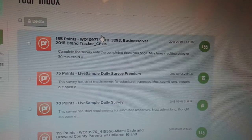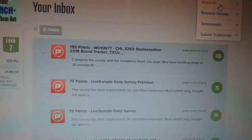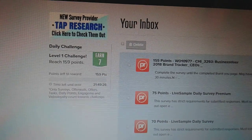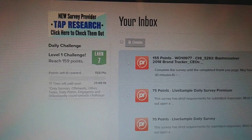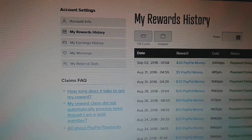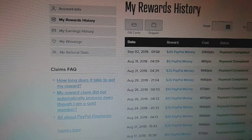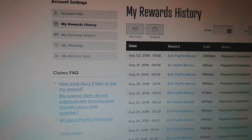How to get referrals in your three-feet radius: you're gonna continue going crazy on this site every day. Keep doing your thing — and guess what's gonna happen? People around you are gonna start asking, 'How are you making this money? Where are you getting that extra money? I see you on the computer a lot — what are you doing?' That's how you get them. 'Oh okay, you want to know how I'm doing it? Yeah — let me see your phone.' You set them up right now. It's so easy.